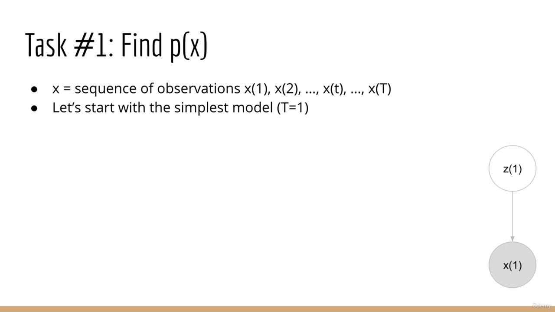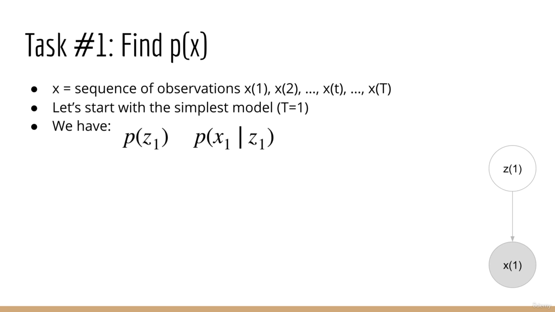Let's suppose all I had was a single time-step sequence, that is z1 and x1. I know that x1 depends on z1. I also know that I have two probabilities. We have z1, which has its own distribution, p of z1. It's all by itself, since there are no arrows going into it. We also have p of x1 given z1. We know that this should be a conditional distribution, since x1 depends on z1. Okay, so what can we do with this?